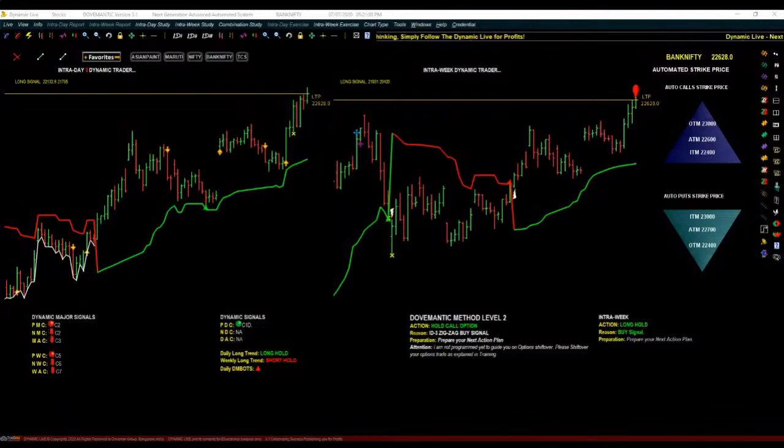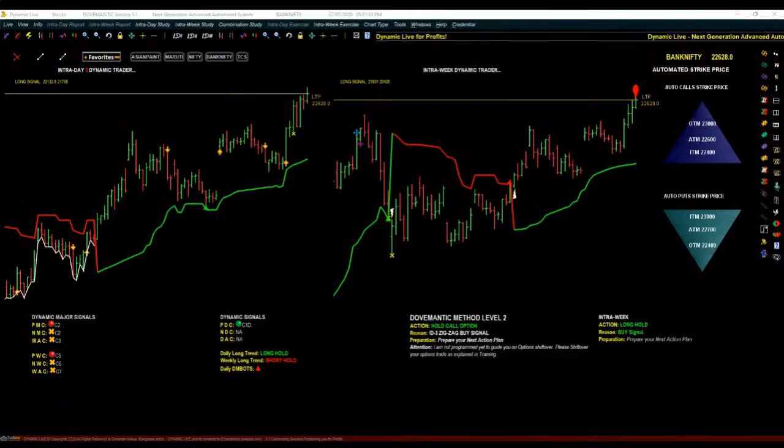During this process, whatever profits that we have earned, part of the profit we can reinvest. In some cases, we buy it at 140, and by the time we exit, it is at around 400 rupees, or 500 rupees premium. So we've got a very big profit here. Now part of the profit can be reinvested, or in this case, as the profit was a bit smaller, part of the initial capital is invested so that the risk reduces in order for us to trade very safely. So this is how you secure your profit. Now after we have secured our profit, currently I'm holding on to a 23,000 strike price call option.